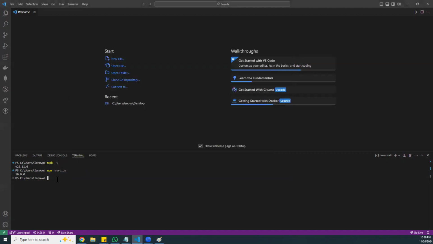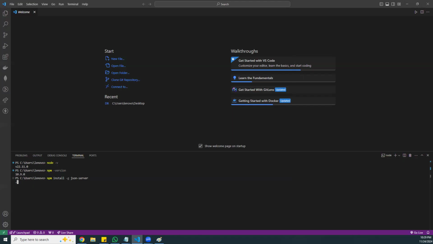Go to the terminal and type npm install -g json-server, then Enter. It takes time to install in your system, depending on the internet.